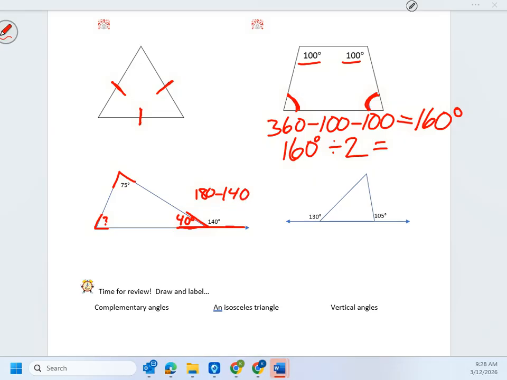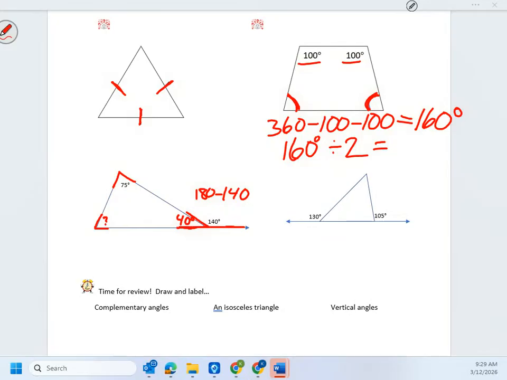Now look, I have 2 angles of a triangle. Can I easily find my missing angle? Yeah. Okay, so some of these you have to use previous knowledge on. They're not all gonna be easy peasy, here's two angles, find the missing third angle. Oh, wouldn't it be nice if it was that easy? But Mr. Schultz really wants us to show that we can use other knowledge that we've already learned to solve these. Because they are not gonna all be easy peasy.